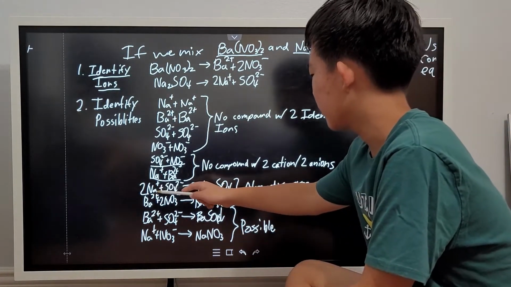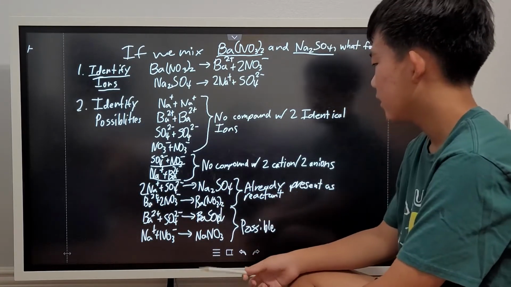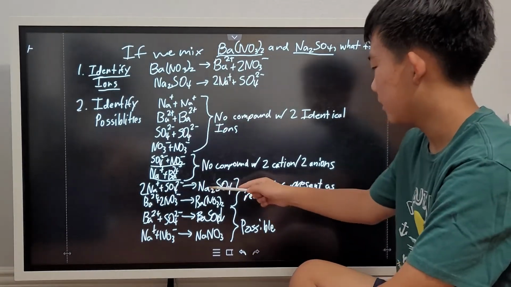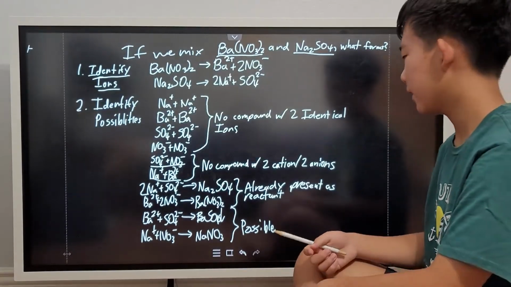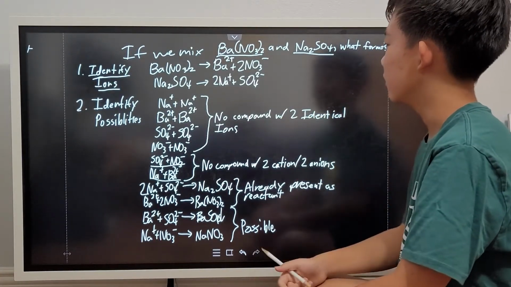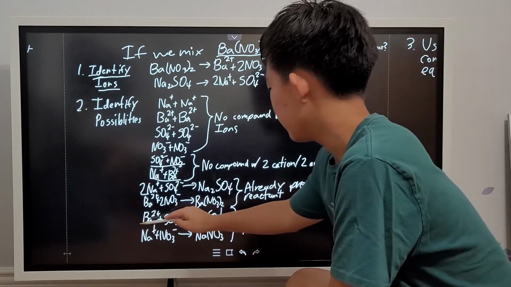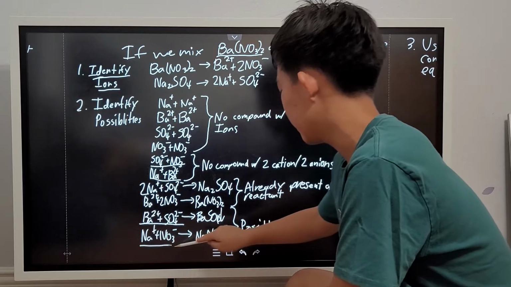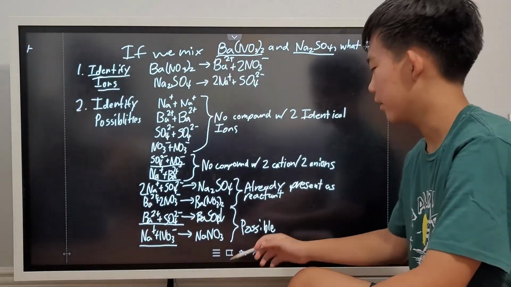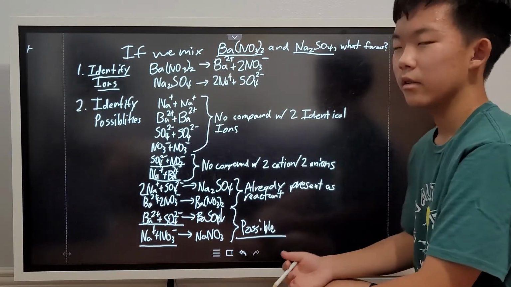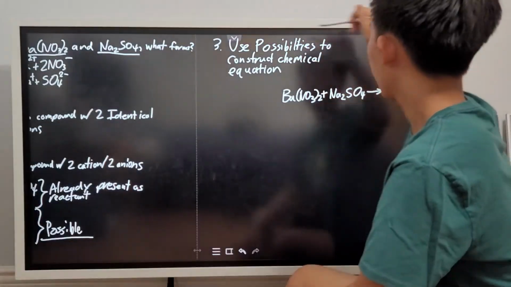Now if we look at the reaction of sodium ions and sulfate ions and barium ions and nitrate ions, they will react to form sodium sulfate and barium nitrate, except the fact that they're already present as our reactants. So I don't think that's going to happen. And the last two, which is barium ions reacting with sulfate ions and sodium ions binding to nitrate, forming barium sulfate and sodium nitrate, are possibilities. They're not necessarily true, but they might be true.